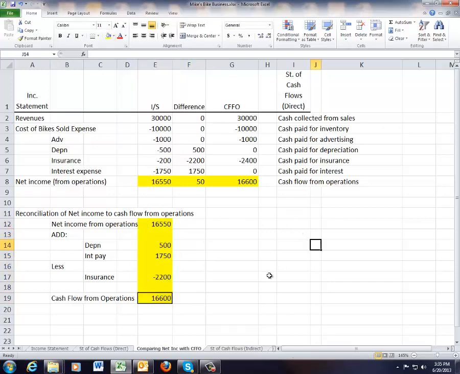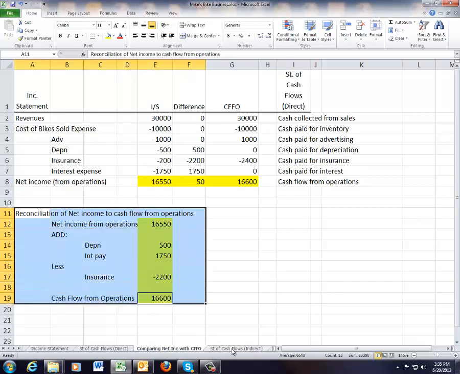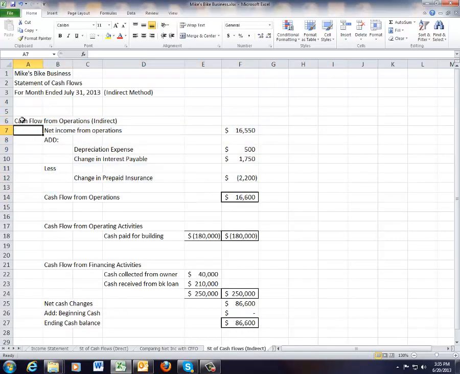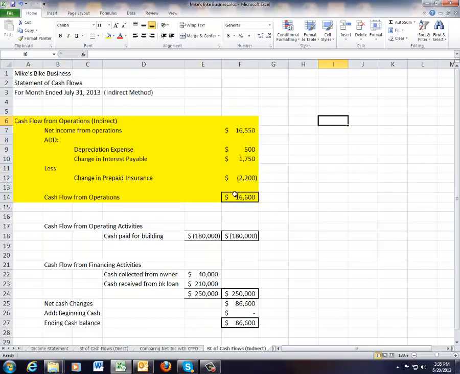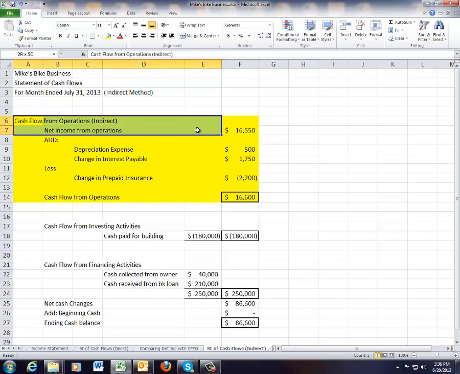And now, in closing this video on lesson 6, the formal statement of cash flows using the indirect method simply takes the reconciliation that we've done on our worksheet here and transfers it over to our statement of cash flows using what we call the indirect method. The cash flows from our investing activities, and there's a typo there, will be the same as the other method, what I'd call the direct method. And the cash flow from financing activities are also the same. So the only difference here is how we calculate cash flow from operations.